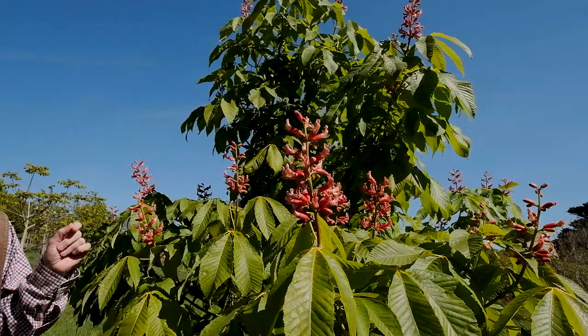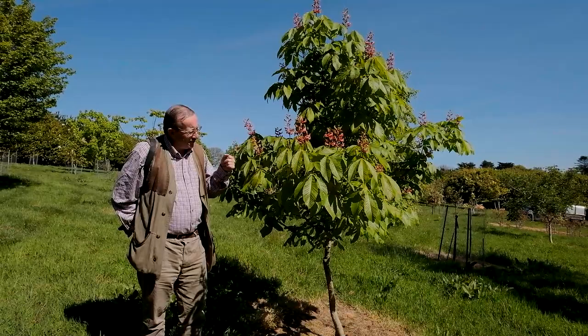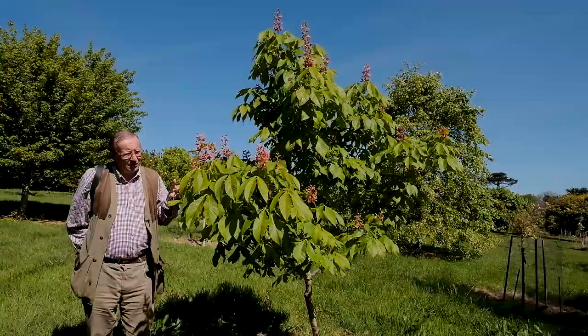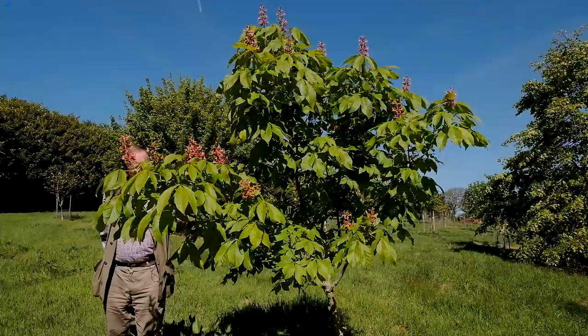This is a small tree which Burncoose Nurseries will be stocking hopefully this autumn. It's one of a range of about 18 different species which are very different in flower, and the message I'm trying to get through is that these are wonderful flowering plants for a woodland garden to extend the season into May and June. In Michael Heseltine's garden at Thenhurst they held the national collection, and this was where we got the idea for Cahays — to create something new and a bit different for people coming later in the season to enjoy.